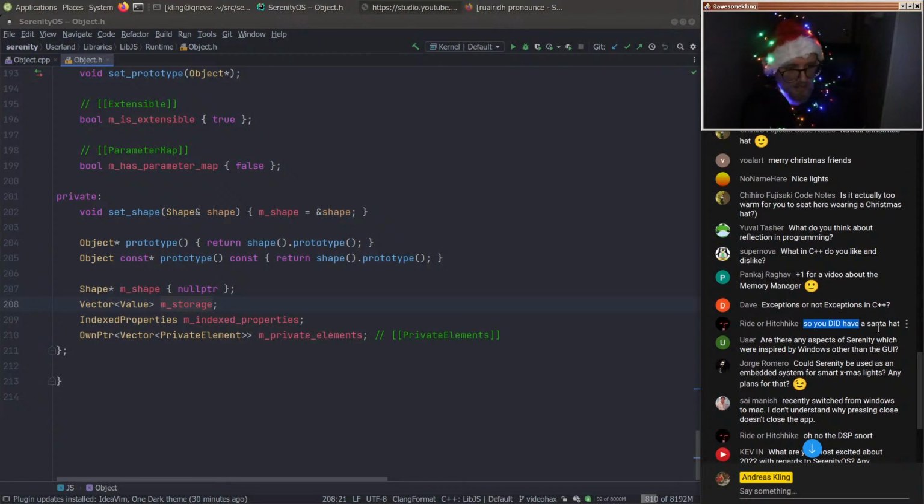Ryder Hitchhike says, so you did have a Santa hat. Well, of course I have a Santa hat. I have multiple Santa hats, actually. This one I picked up a week ago or so, because I was shopping in a bargain bin in the grocery store, and they had these gorgeous LED lights that I'm currently wearing, and they also had Santa hats.